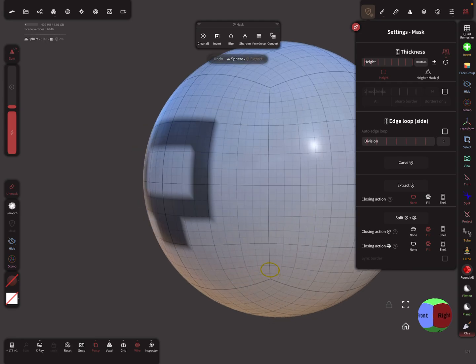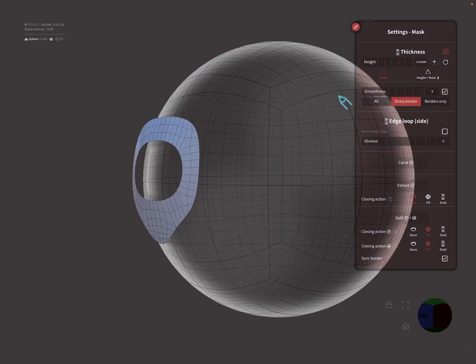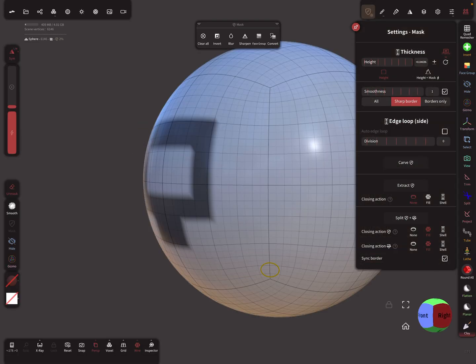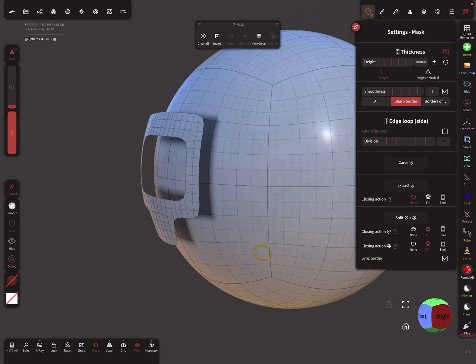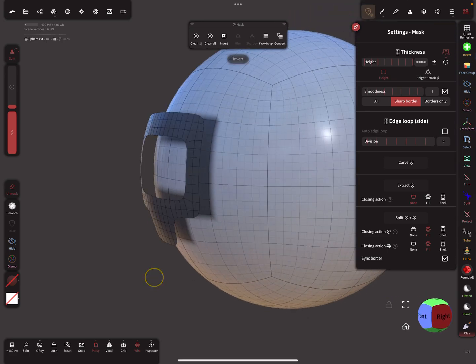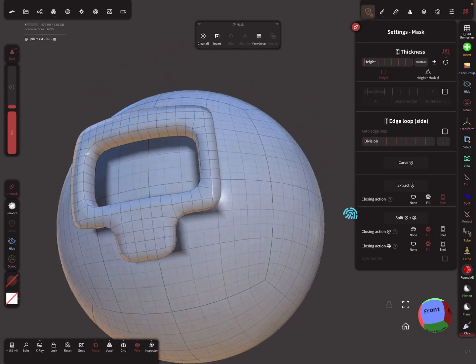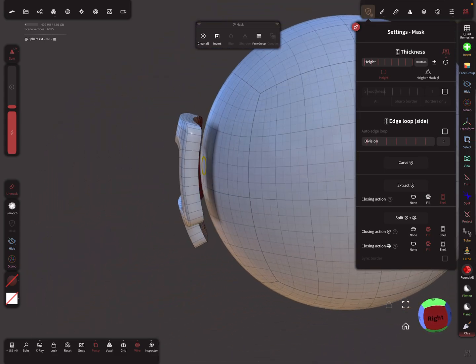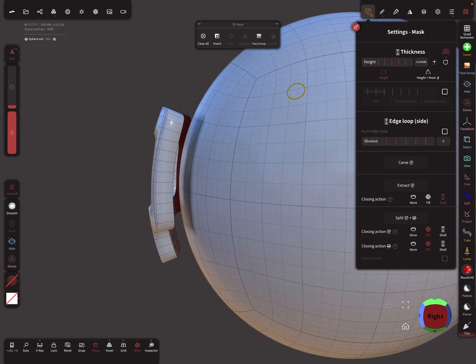So I think it also works with smoothness. Here I set the smoothness to something like this, and then extract the mesh, and then select this one, mask it again, and now I use the shell extraction with no smoothness and extract it again. Now I have something like this, with an offset between the sphere and the mesh.